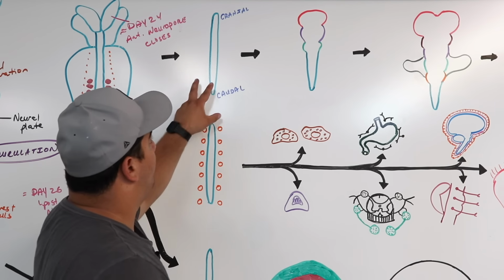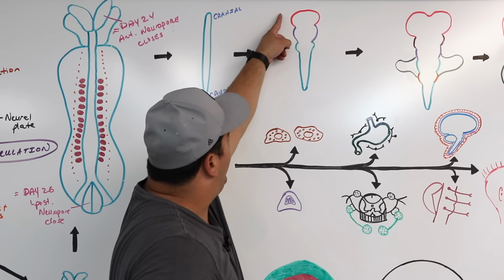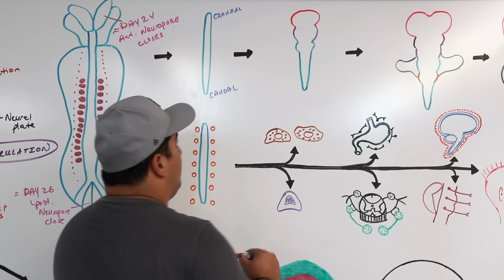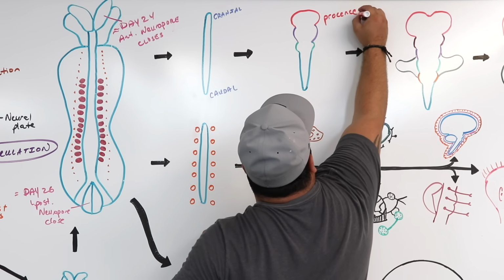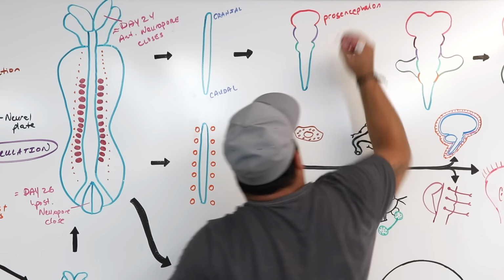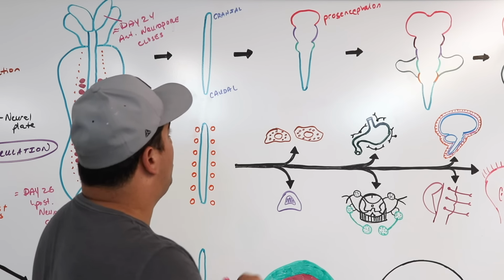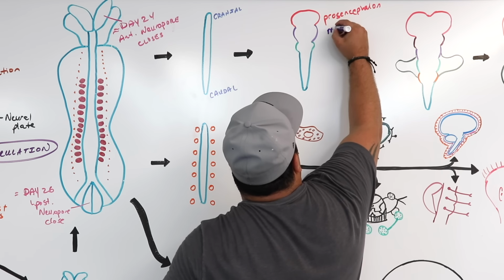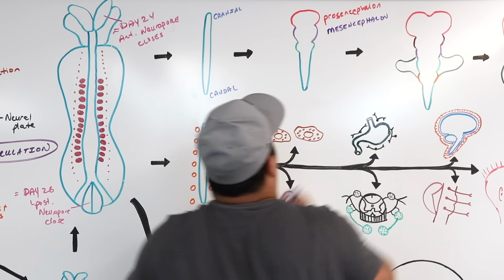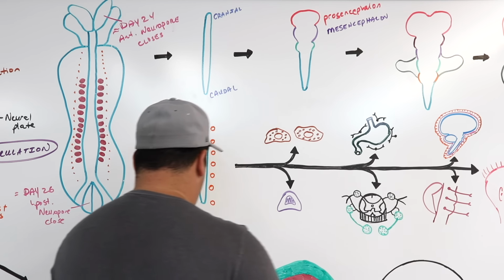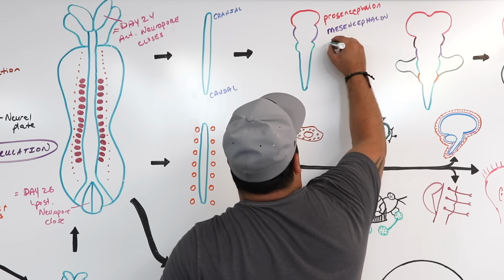Towards the cranial end, we're going to form 3 vesicles. It's kind of bulge out. Those 3 vesicles are going to be these from cranial to caudal accordingly. First one is called the prosencephalon. Okay? The second one, which is going to be the actual purple one, is going to be called the mesencephalon. And this is basically going to become the midbrain. The prosencephalon will separate into 2 other vesicles in a second. And the green one here is actually going to be the rhombencephalon.